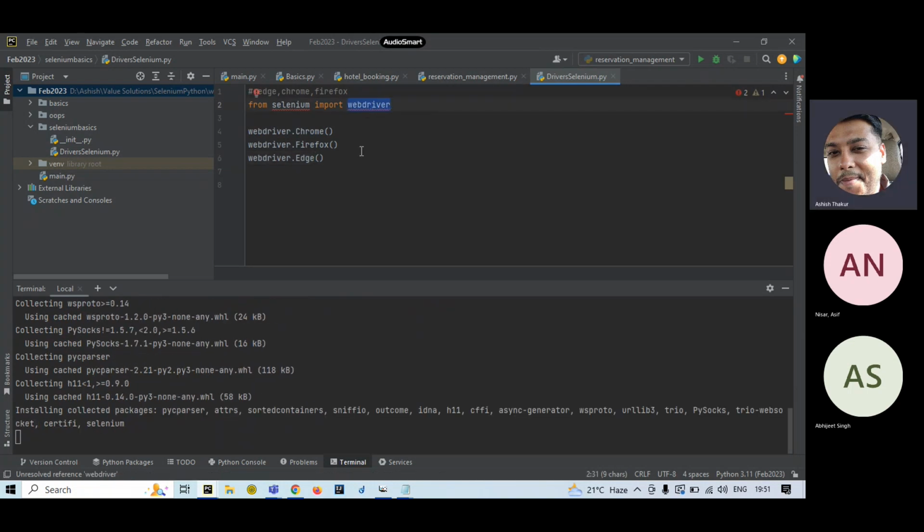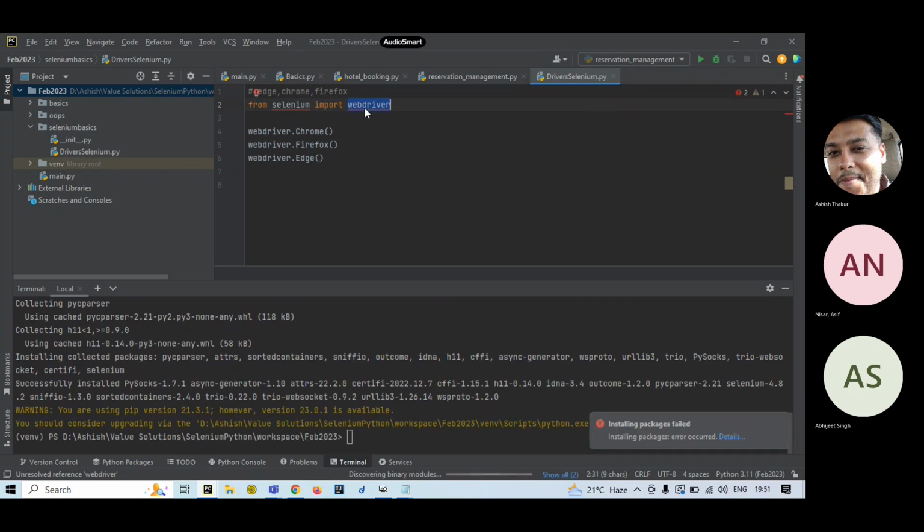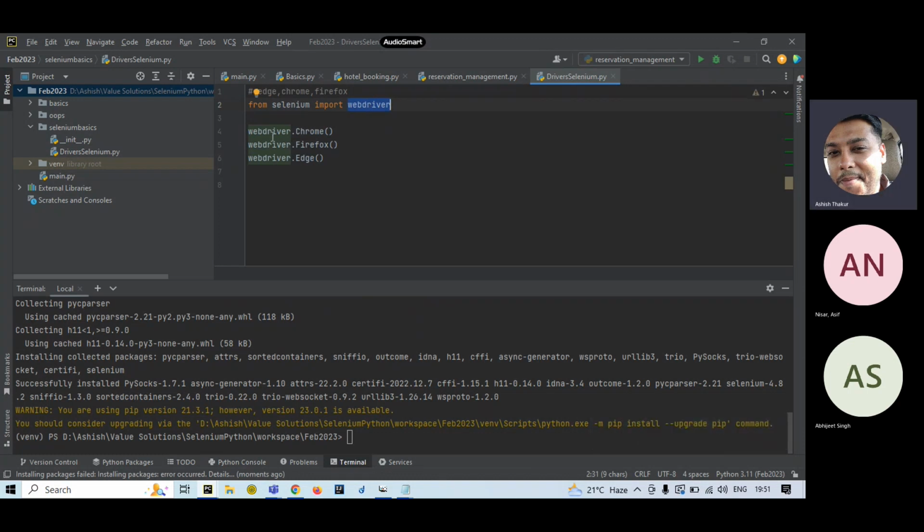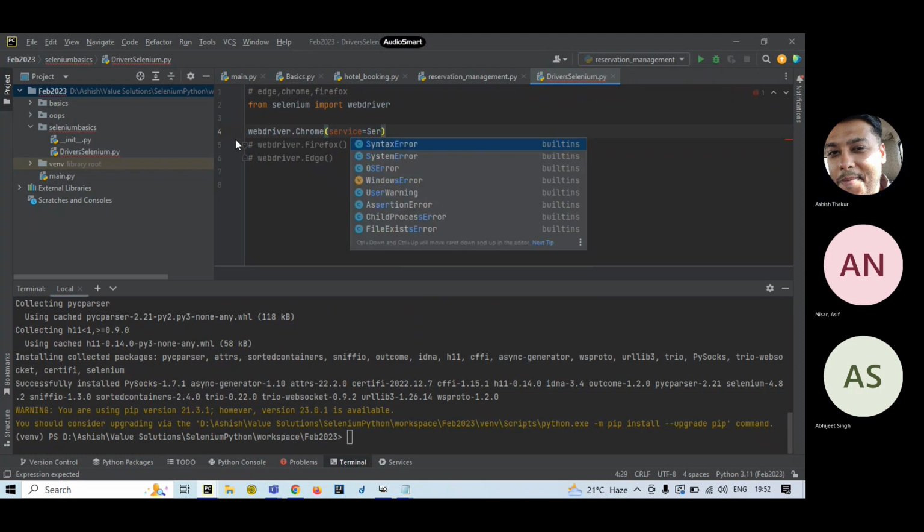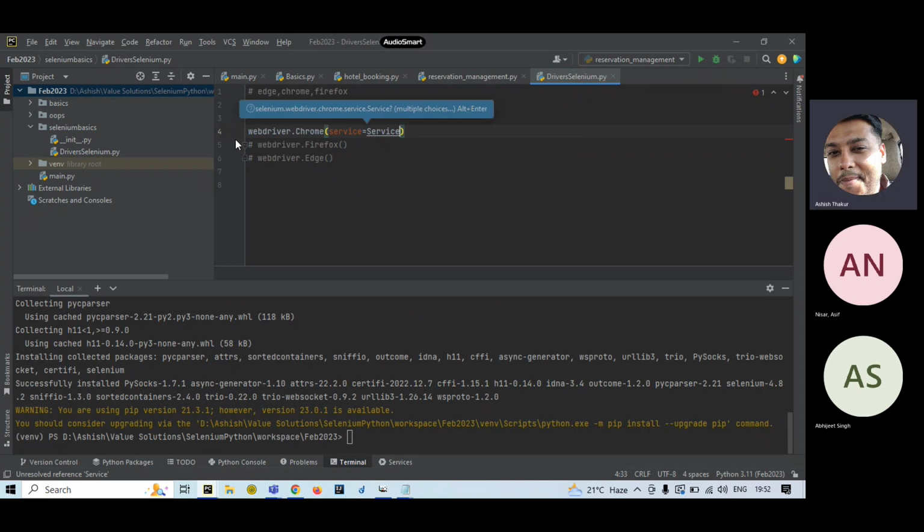So WebDriver is, you can say, an internal object inside the Selenium project. Okay, in very simple layman language. And that object reference can be used to invoke the browsers. Right, see the error has gone away. I'll just comment these two lines. Now you don't have to open Chrome like this. You have to give the command that the service which you have to use for Chrome is a service. Give this command in the brackets, in the constructor basically. You have to write Chrome driver manager.